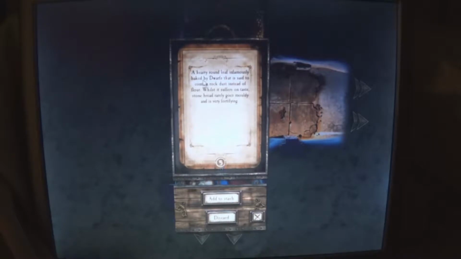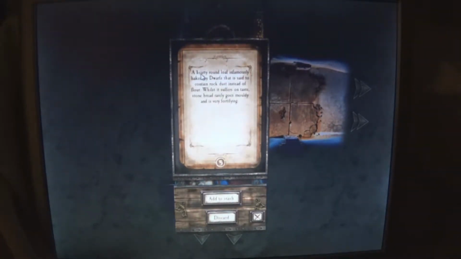Okay, I get a consumable, stone bread. Heals 1 to 6. It's random. Takes a whole turn. Okay. It says dwarves on here, and it's only worth 10 gold. A hearty round loaf, infamously baked by dwarves, that is said to contain rock dust instead of flour. Whilst it suffers on taste, stone bread rarely goes moldy and is very fortifying. Add it to our stash. Okay.